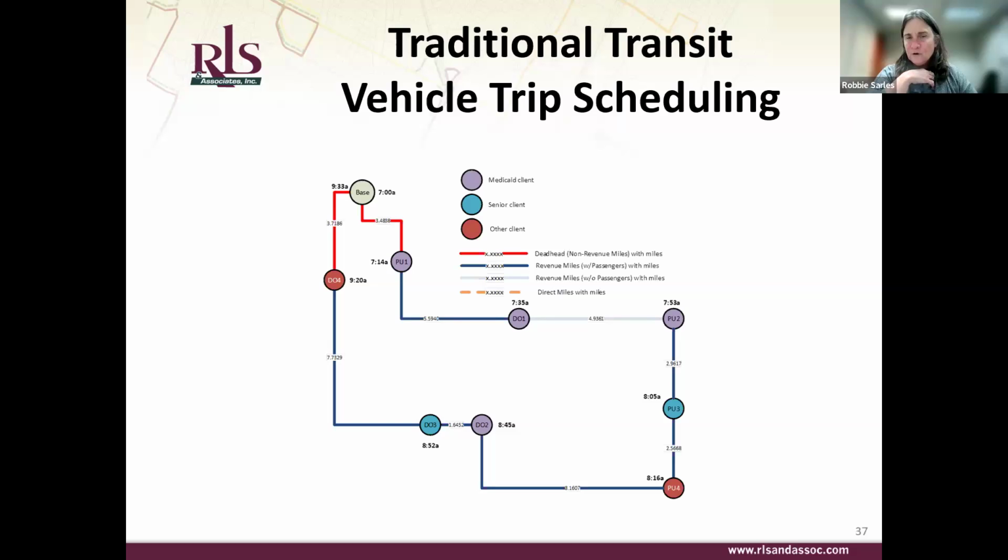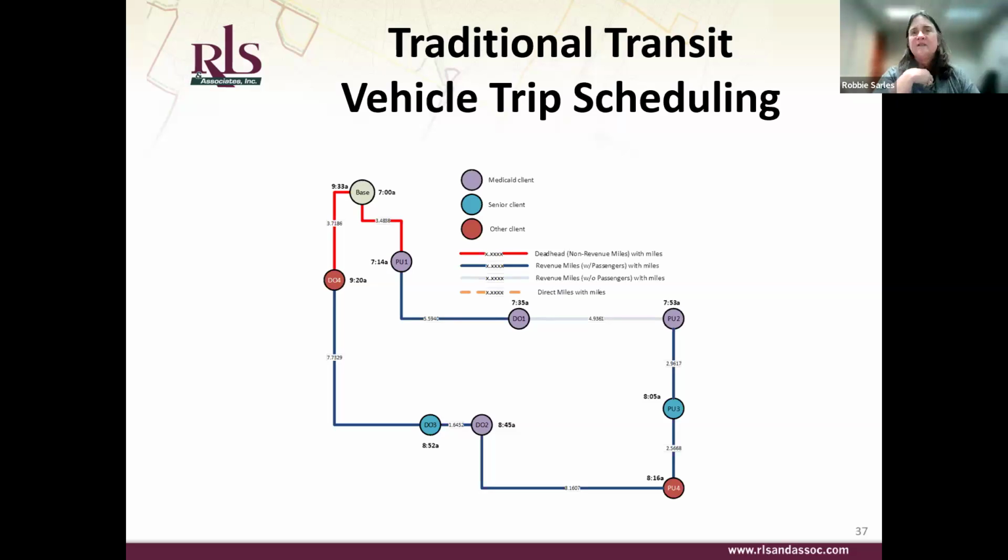When you look at this, this is the way in transit we schedule. We want to be efficient. We figure out the most efficient way to get all the people picked up and to get them all dropped off, but we look at it as one trip. That's not the way CMS looks at it. CMS does not want to deviate from its route to pick up passenger 3 and passenger 4. And even though the total trip is cheaper, the concern is, is it really cheaper for CMS or the Medicaid passenger? And CMS has always said, no, obviously it can't be. We're going out of our way. And so this has been a stumbling block.